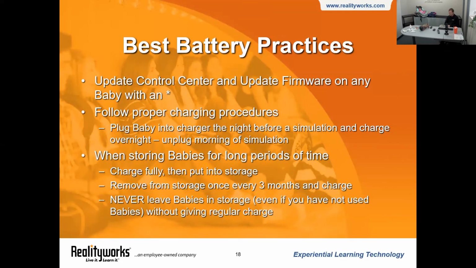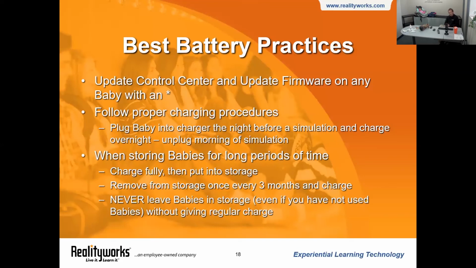Now, if it's a RealCare 3 baby, the firmware update will take about 5 minutes per baby. If it is a RealCare 2 Plus baby, it will take about 30 minutes per baby. But for the RealCare 3s, the firmware update has improved a lot of communication issues. It also helps the battery performance when it's in a simulation.